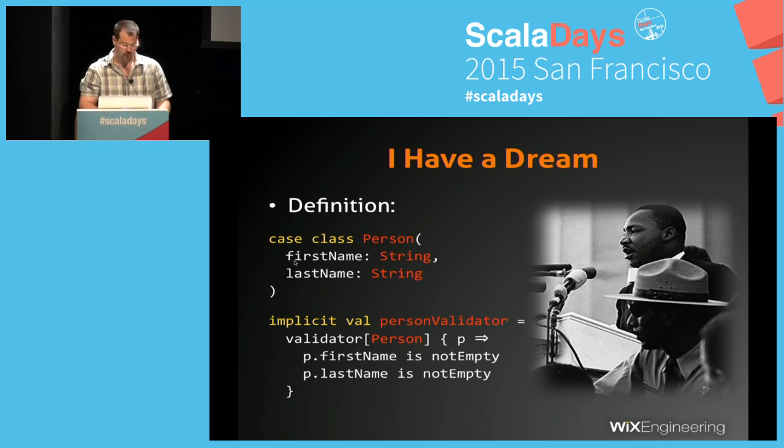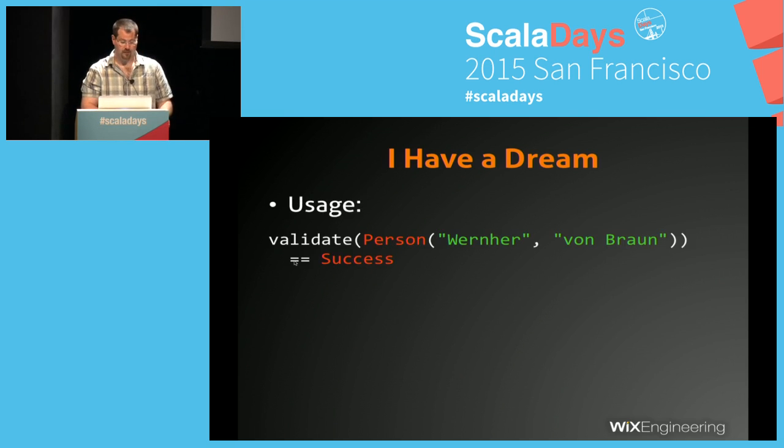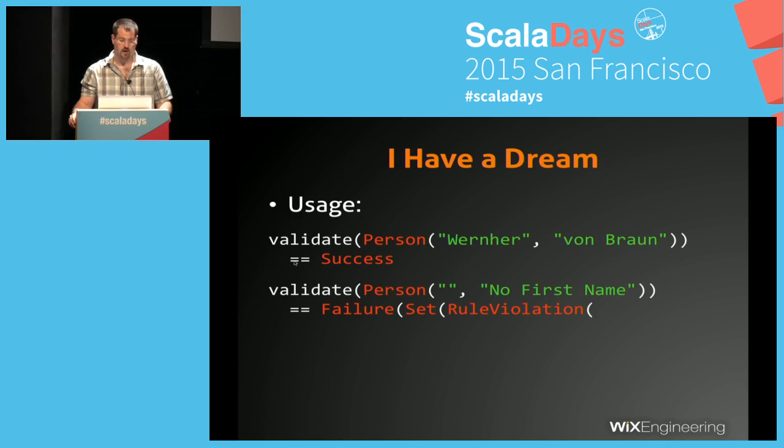So just to give you a quick example of what the actual API looks like, if I take this person validator and I use it to actually validate instances of that class Person, in case of a valid instance, that is a person with a non-empty first name and last name, I get back a success object. Conversely, if I try to validate someone with no first name, what I would get is a failure object. Now, with data validation, the failure object aggregates all of the different rules, sub-rules for validation that have failed.